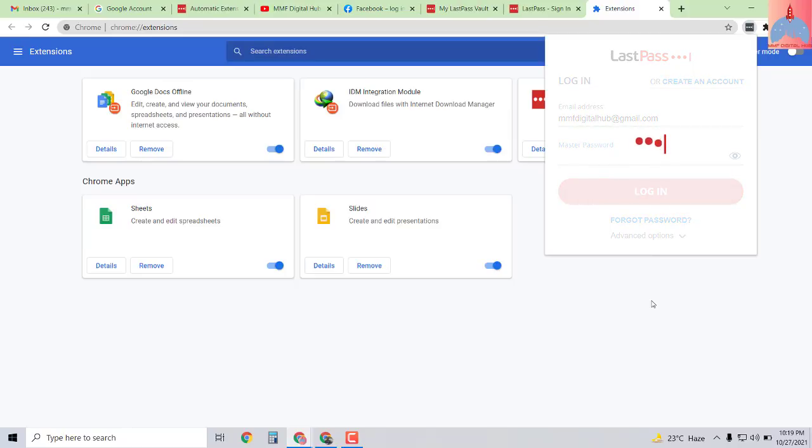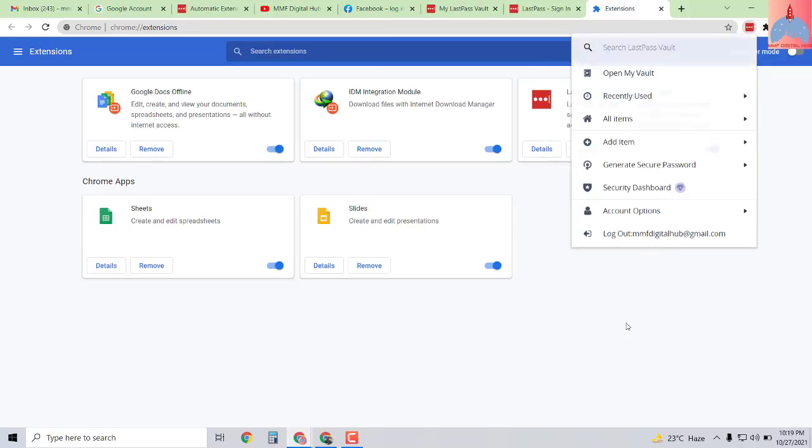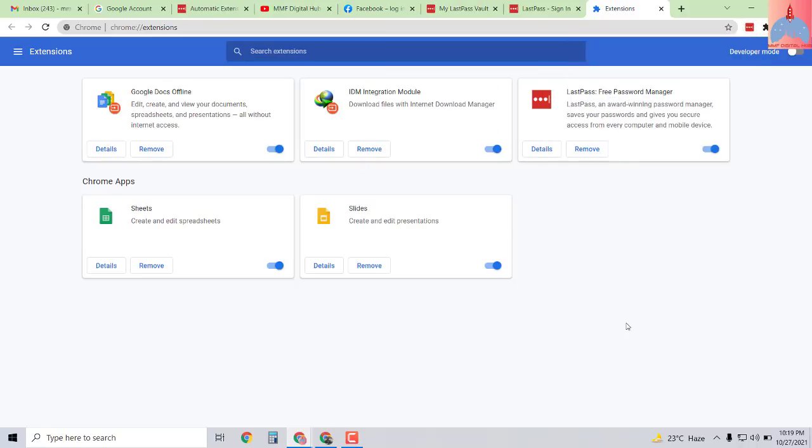For the first time you just have to enter your LastPass login, and then it will save all the rest of the passwords that you use for any website, page or application. So it will memorize it for you, so you don't need to bother about the username and password for several or millions of websites. Nowadays we see a lot of websites where we are asked to create an account, and it is very difficult for us to memorize all the passwords and usernames for all the websites.